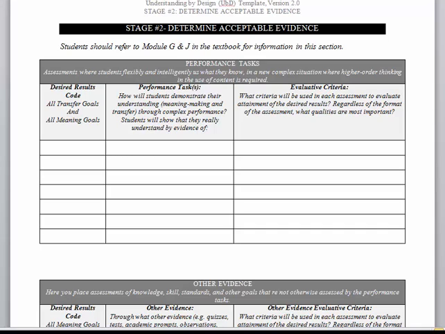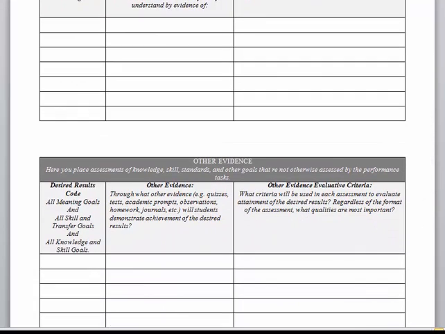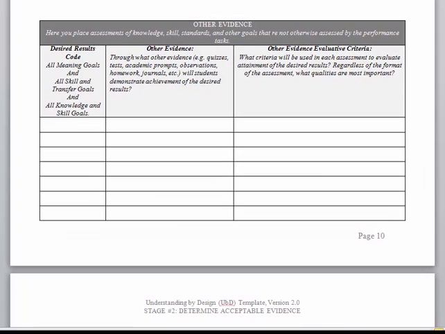There are two kinds of assessments, the first being performance tasks. These require students to use what they know and demonstrate enduring understanding. These assessments could be things like compare and contrast, self-assessment, or creating an intervention program. The other type of assessment is other evidence. Here's where you would assess information that is important to know. You can do this with quizzes, exams, homework, worksheets, or flashcards.